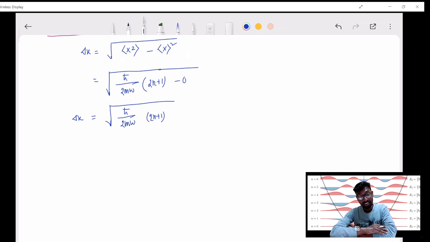So this result actually decreases our time to solve any problems on harmonic oscillators. It takes just 1 minute. We just put the value of n and get the easiest way to calculate the uncertainty of the position operator. Very nice result you got, right? So I feel proud. Are you excited to solve this type of problem? Don't worry, we will definitely solve those kinds of problems. We get a very beautiful result.